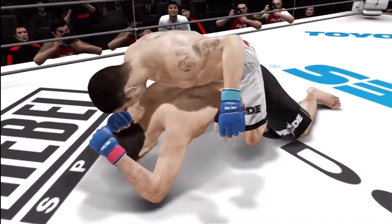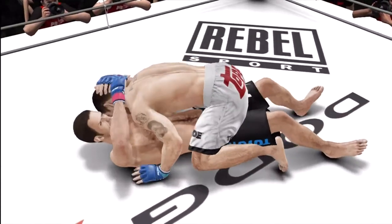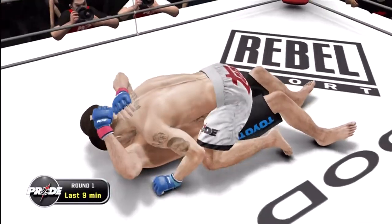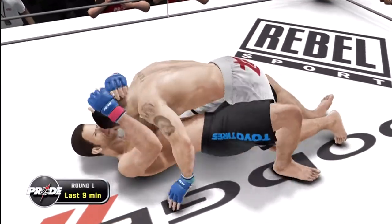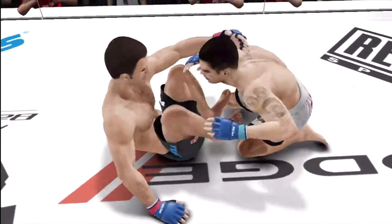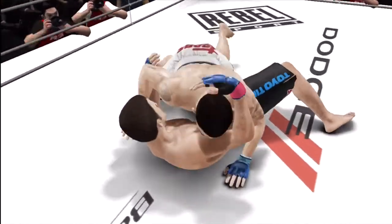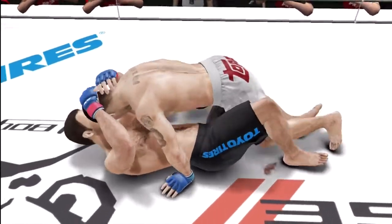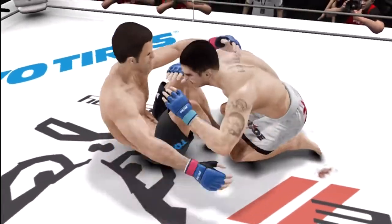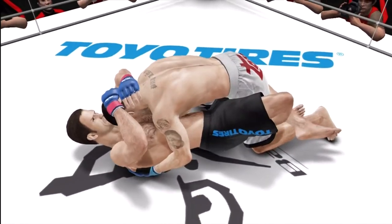And he secures back mount. Mount position. Draw it. Let those hands go. And he's got him in the half guard. There's the open guard. And he shuffles right into side mount. And he's going back to a half guard. Very smart here not to leave him in side mount, especially because in Pride Fighting Championships, knees to the face are allowed on the ground.